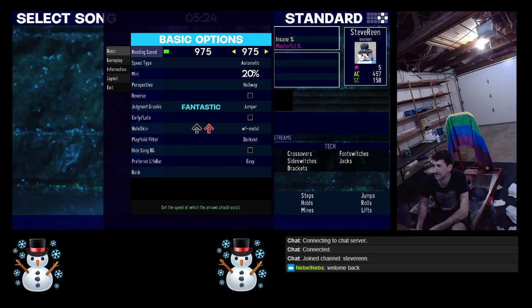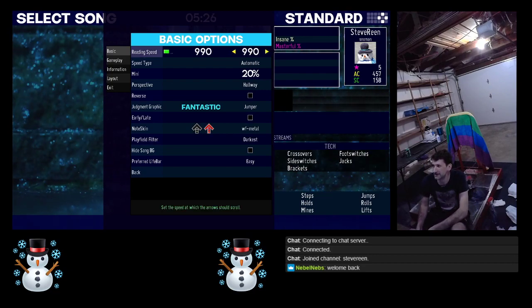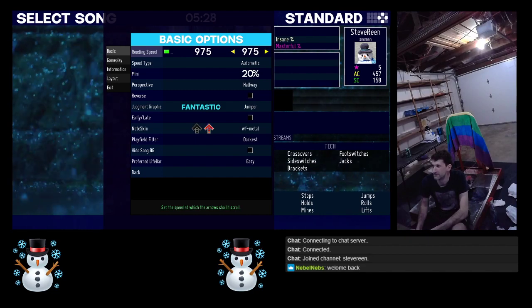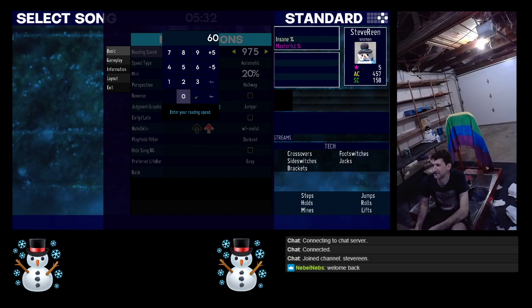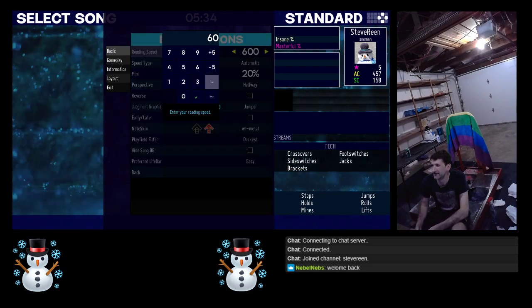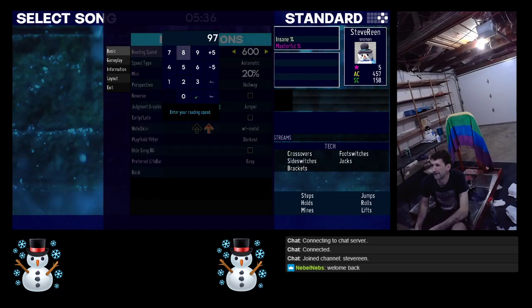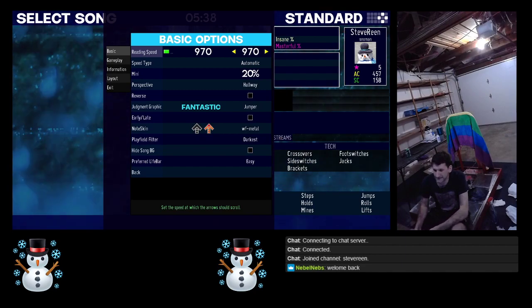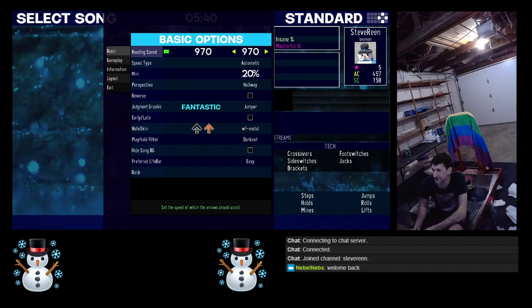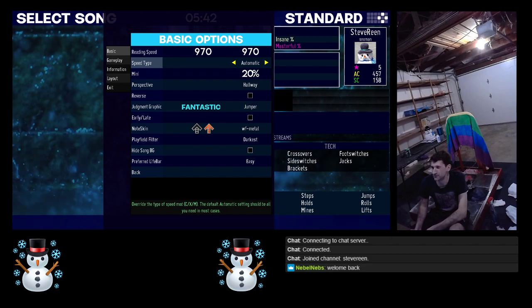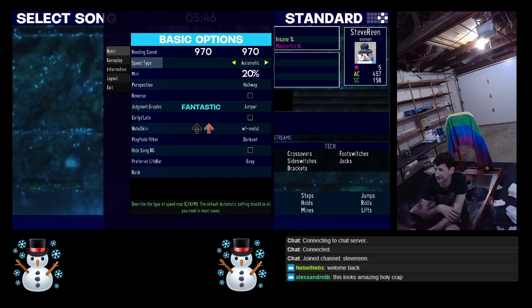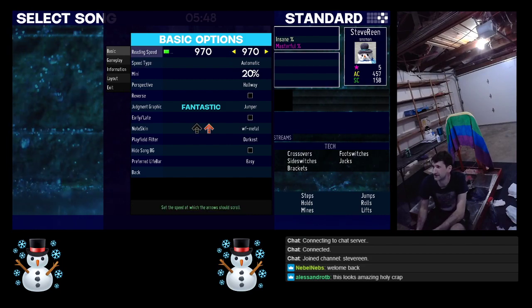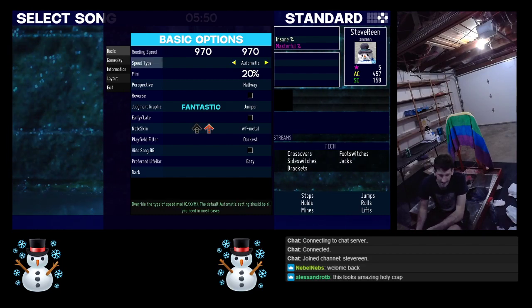And you can change your options here. You can also enter a number like this, and you can set your speed mod that way. This row is probably not going to be here eventually, but I have it just thrown in there to test. But basically, the default option for this is automatic.